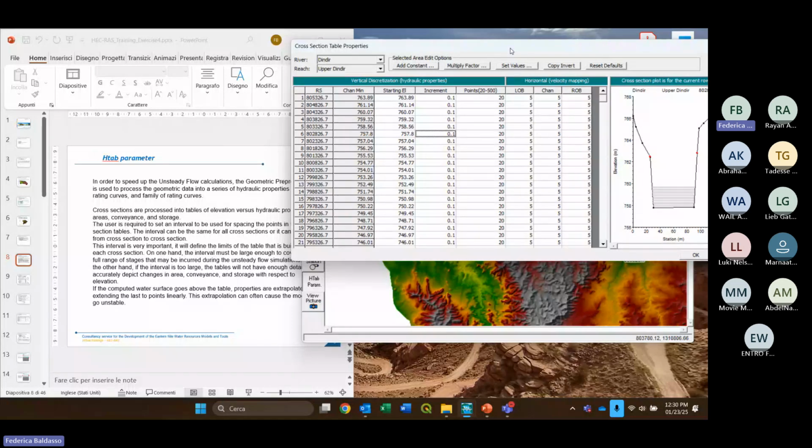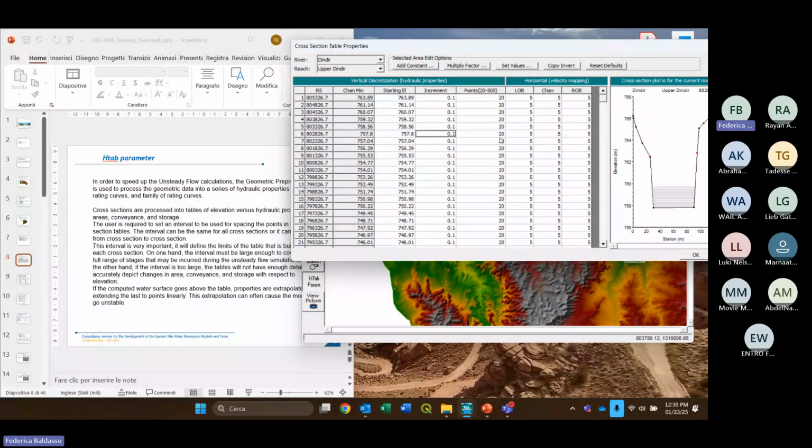This is done for all the elements of the geometry in order to speed up the unsteady flow calculation. So when the unsteady flow calculation starts, all these data and tables are already prepared, and so the calculation will be faster. In the specific case of the cross-section, each cross-section is processed into tables of elevation versus other hydraulic properties like areas, conveyance, and storage.